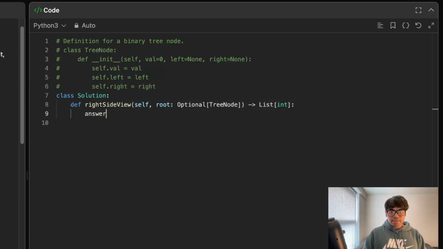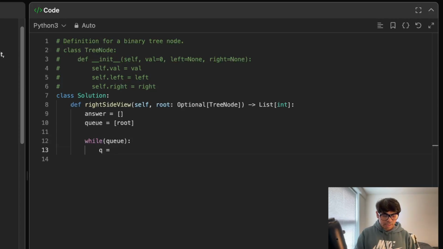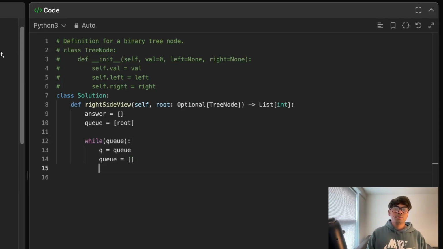So initially let's create the answer as an empty array, and then my queue will be basically containing the root. Now while this queue is non-empty, I want to take this snapshot of all the values from queue to small queue, and my bigger queue will be just an empty queue now, because I want to process level by level, and one level is just what I want to process at a given point, so that at a given level I will append the last element. So queue's last element dot value. I hope this syntax is correct.